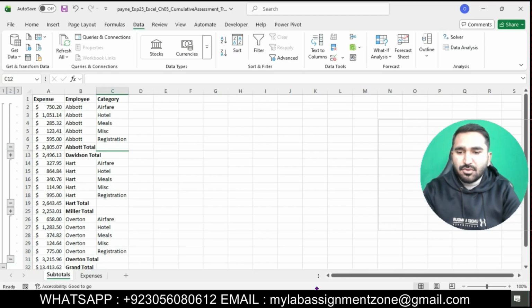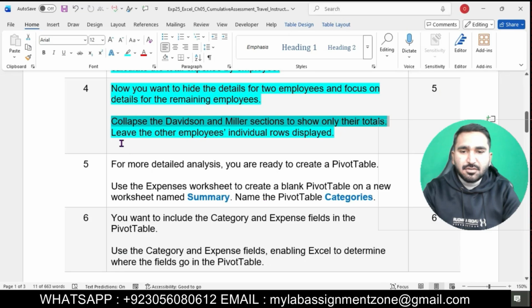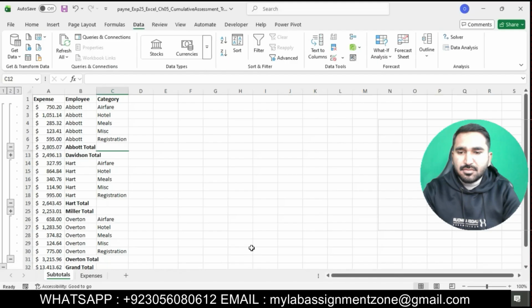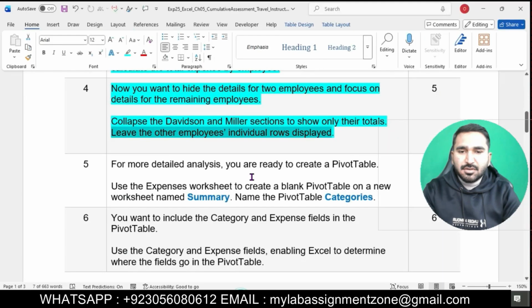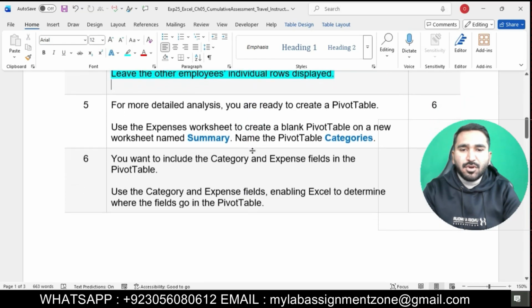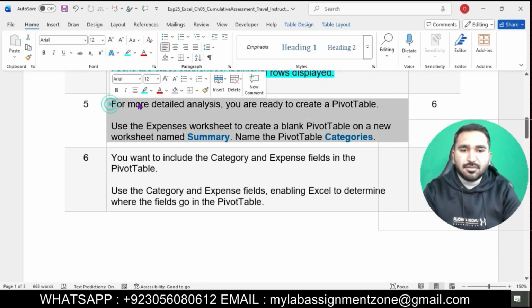You can see I have collapsed the Davidson and Miller sections. Now we will move on to the next question of this assignment.